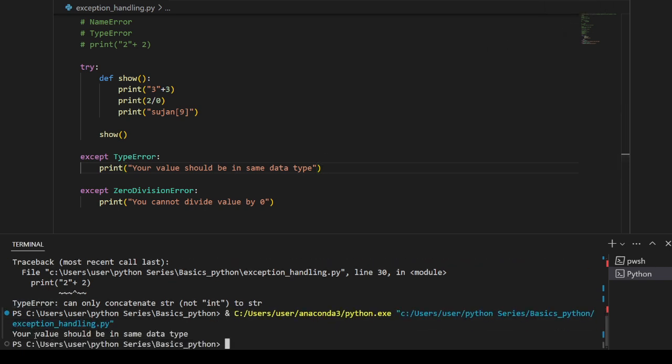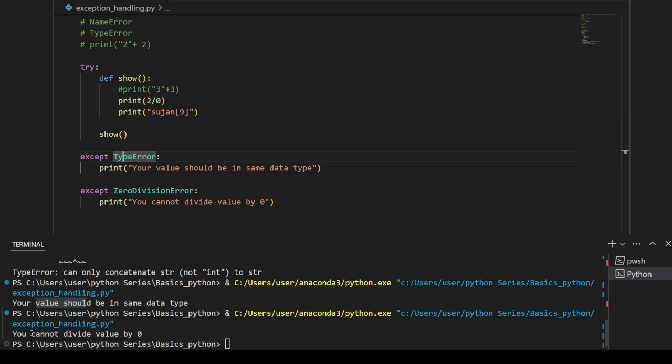It is showing your values should be in the same data type. If I comment this one, then the next line of code will run first, and we will encounter a zero division error. In order to handle that zero division error, we will write except and that error, and the block of code relating to that error: you cannot divide value by 0.